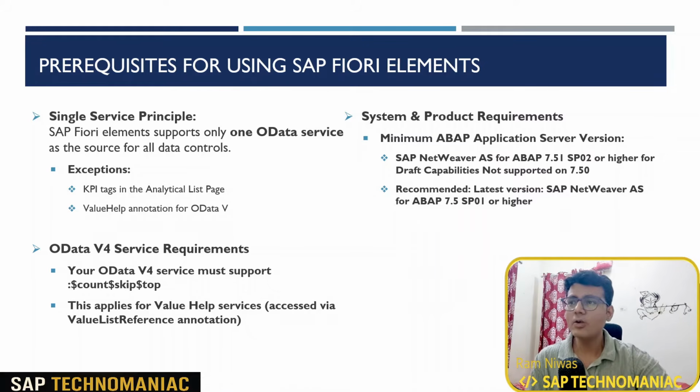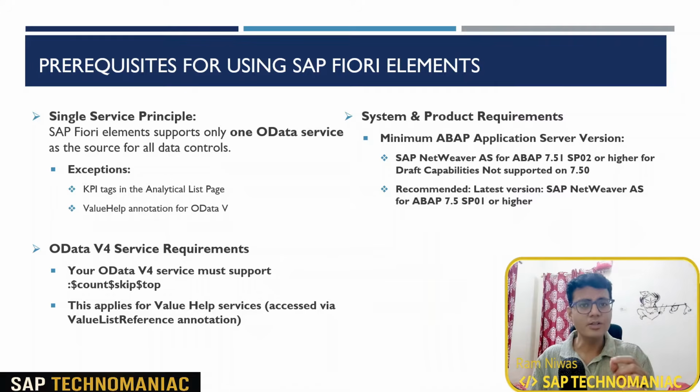Second is the OData v4 service. It is specific to v4 services. You know there are different query options available in OData. There are some query options we have to implement in the backend like count, skip and top. Whenever you are using the v4 service, this count, skip and top should be implemented mandatorily. Otherwise, your application will not work properly whenever you are consuming a v4 service. For V2 service it is also recommended, but in the V2 service it is not available. Still it is fine, it will work. But for V4 service it is mandatory to have these three query options implemented in your backend.